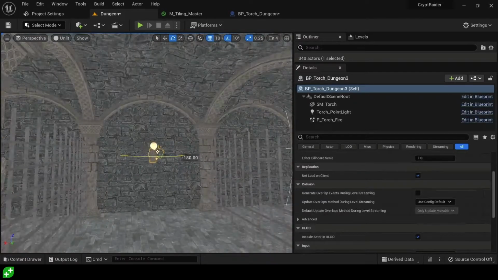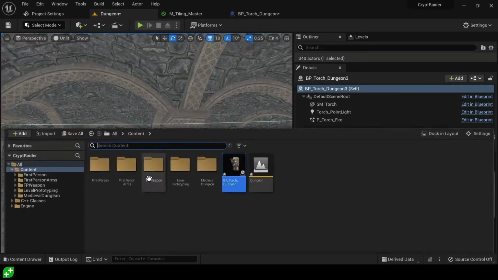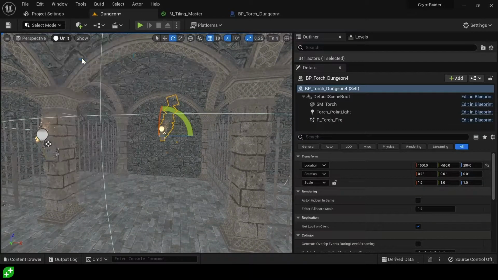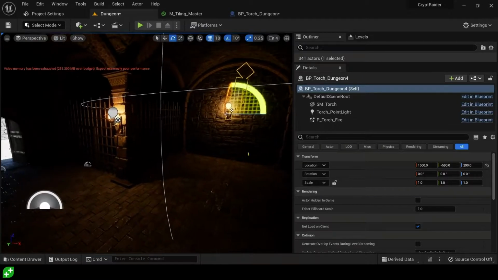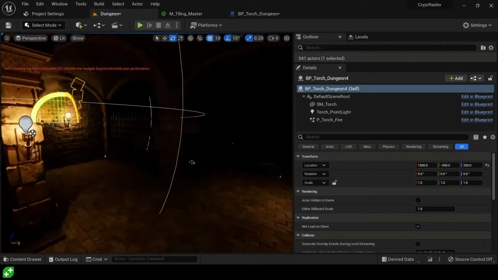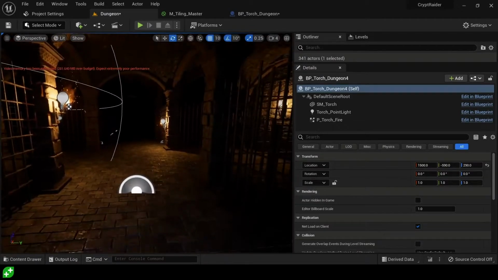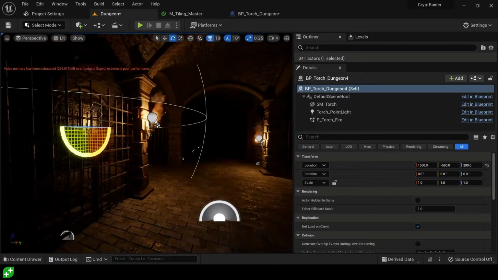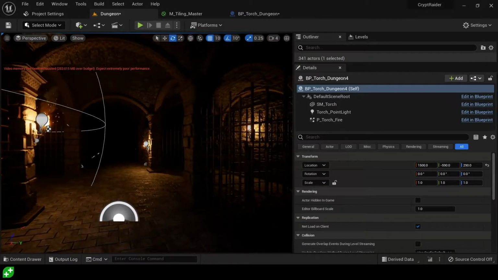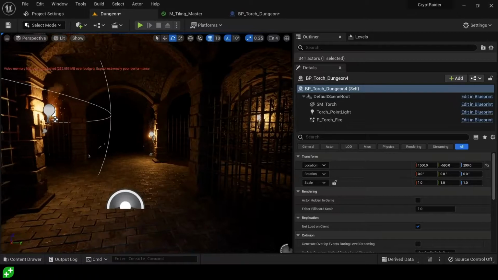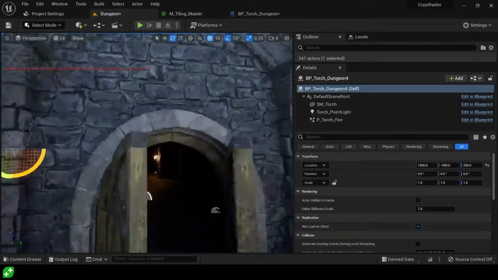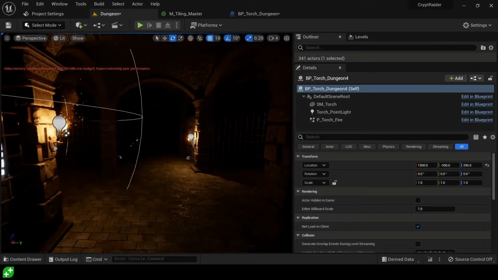Place a torch on the wall and rotate it by 180 degrees, and then do the same on the flip wall. And then let's preview this in the lit scene. So you can see how it slowly adapts the lighting. This is both Lumen taking its time to work out the light calculations, and also the other thing that's going on here is that there's a little bit of exposure compensation going on so that it can handle very bright outdoor scenes, and indoor scenes it can change the exposure for.